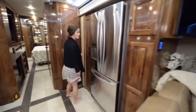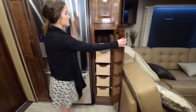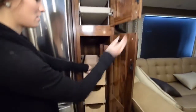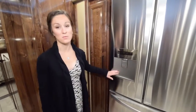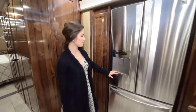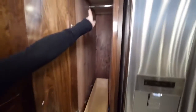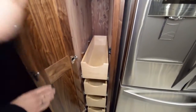Moving into the kitchen area, we have a full residential fridge with the freezer on the bottom and a ton of storage cabinet space on either side that can be used as a pantry. All of the drawers slide right out. The coach also has an onboard water filtration system, which is really convenient for full-time living. To the left of the fridge we have a closet space with a rod and pull-out drawers, intended for the kids.